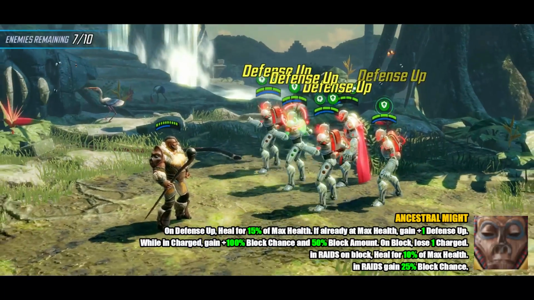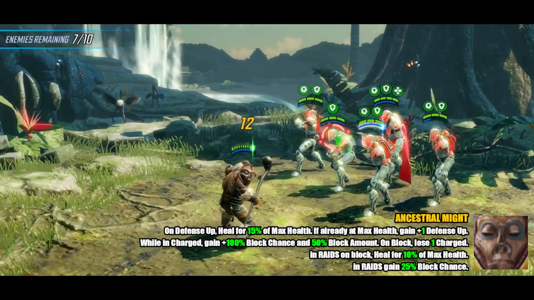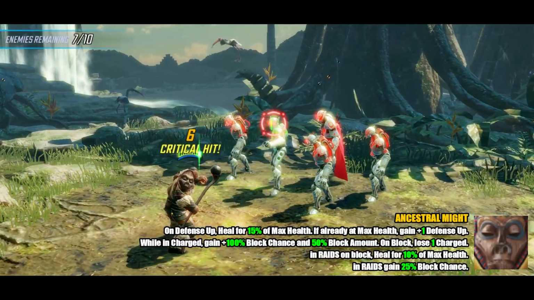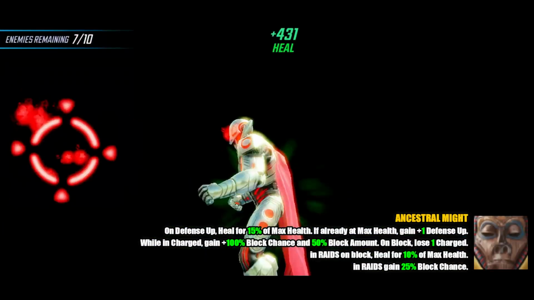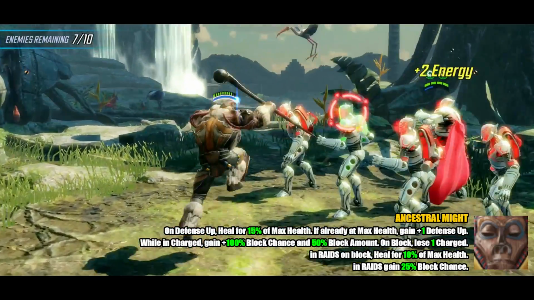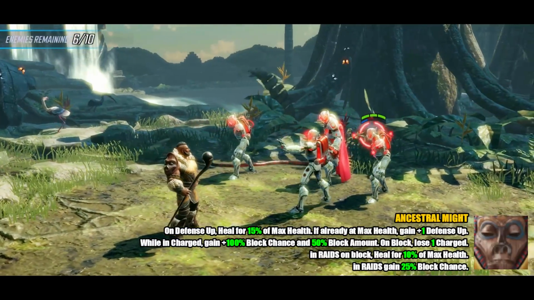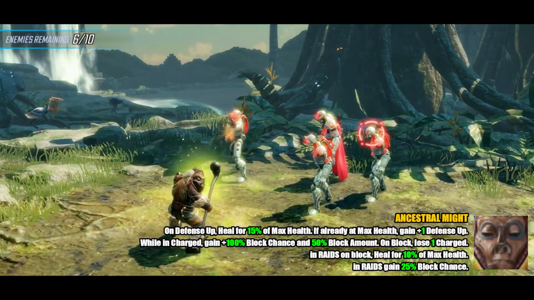If you're already at max health, you gain +1 defense up. While in charged, you gain 100% block chance, and this is the part that's changed now, is that you also gain 50% block amount. Previously your block amount was actually based on your charges. Now if you've got between 1 and 5 charges, you'll still get that bonus 50% block amount on top of the 25% he already has in his kit. So that's 100% block chance with a charge, and you block 75% of the damage. Absolutely insane, amazing change this one. Now on block you'll lose 1 charge, so that's remained the same.